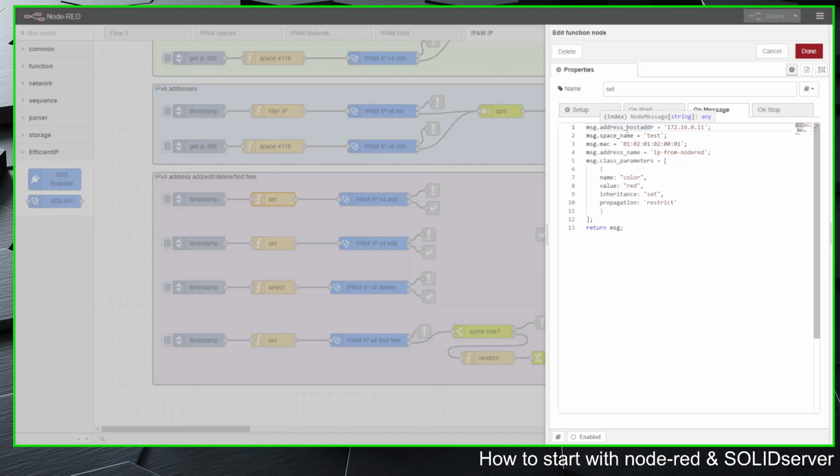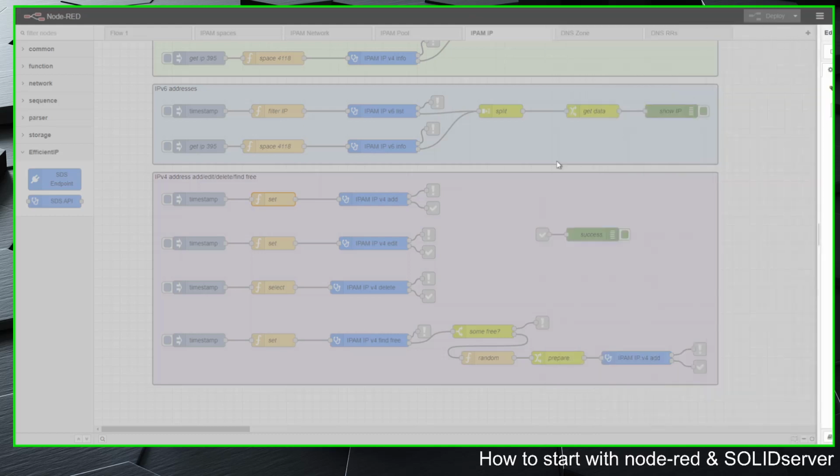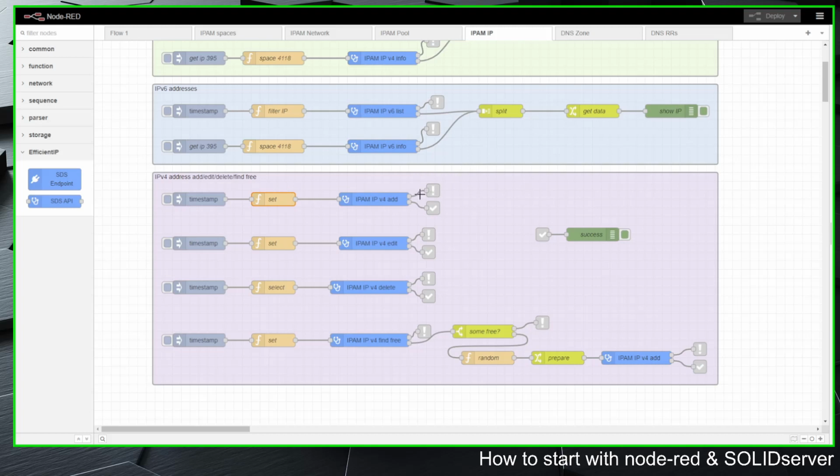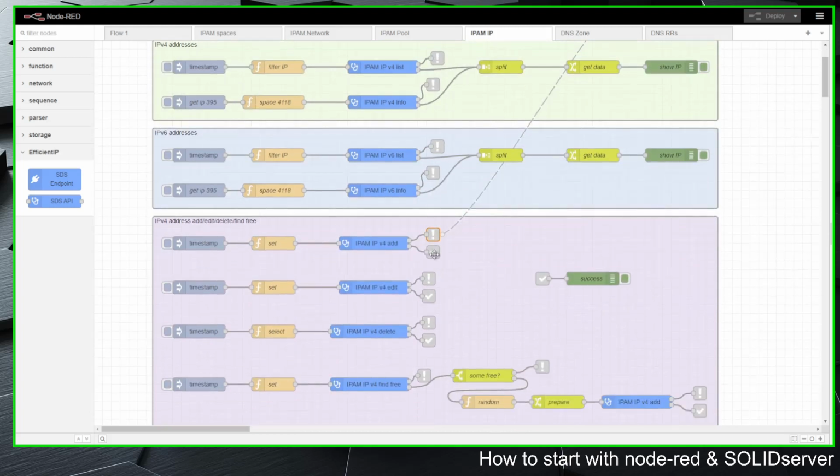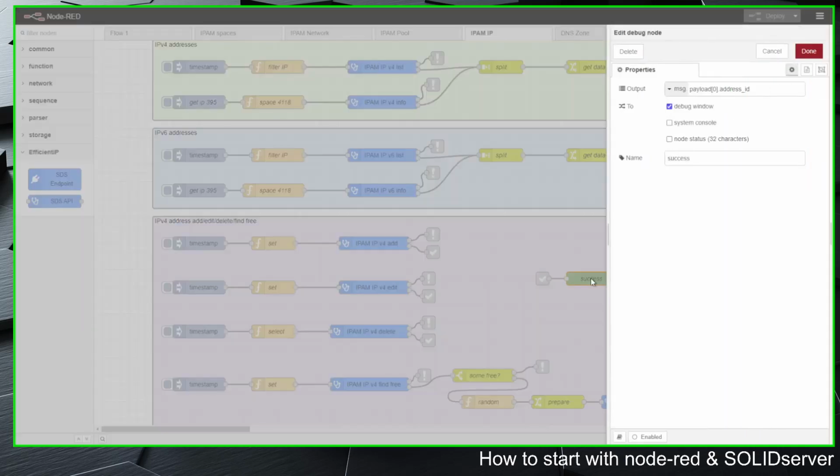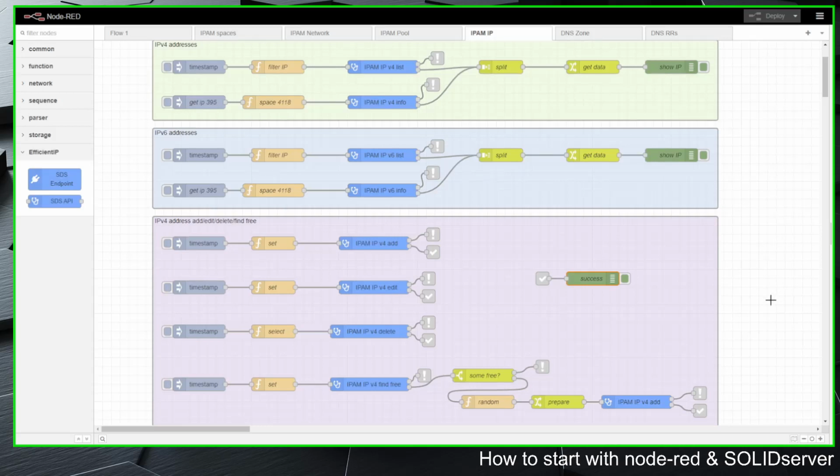So here I'm going to set directly an IP address, the name of the IP address, a MAC address, the address name, and some class parameters in my IPAM. If things go wrong, I will go to my error box, and if things go well, I will simply put the address ID out of the payload as a success message on the debug window.